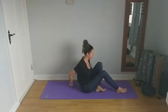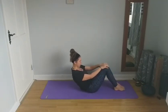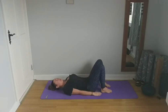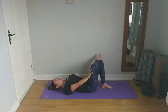Exhale to release and come to lie down on your back. Slowly lower down with control — knees bent, soles of the feet flat on the mat, feet hip distance apart. We're going to cross that right ankle over the left knee and push that right knee out to the side to open up the hip. Feel free to stay here if this is enough of a stretch, just breathing deeply into the hip region. If you want to deepen the stretch, lift that left leg off the mat and come to interlace the fingers at the back of the knee, or thread them through and grab the front of the shin. Take a couple of breaths.